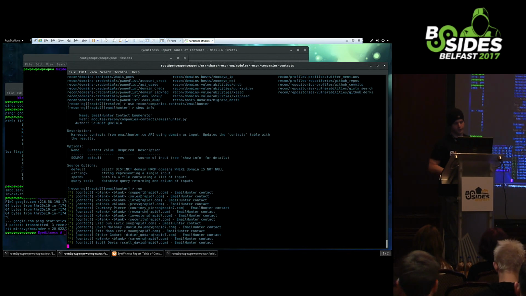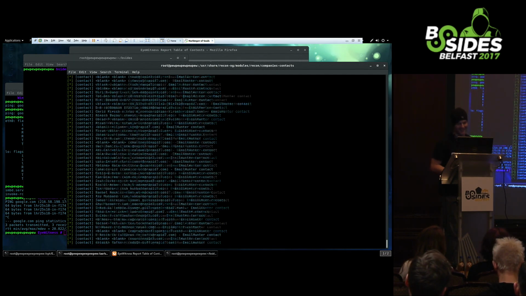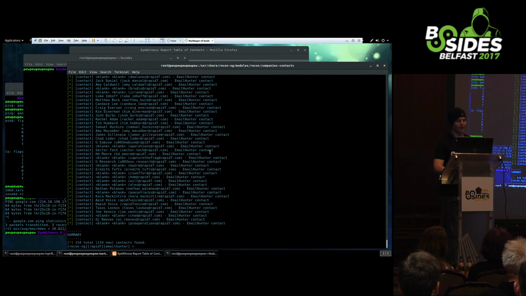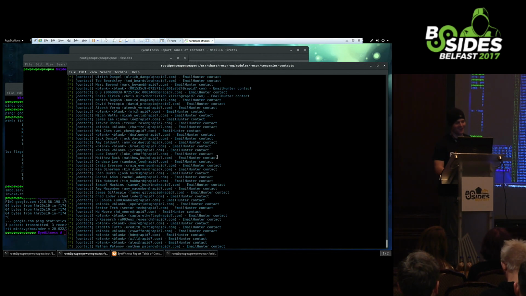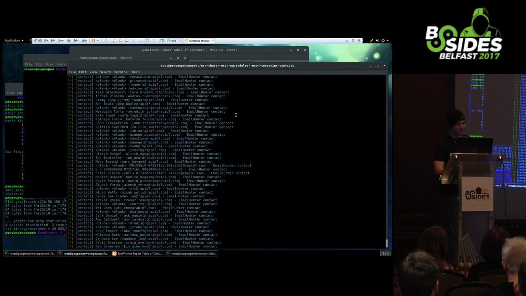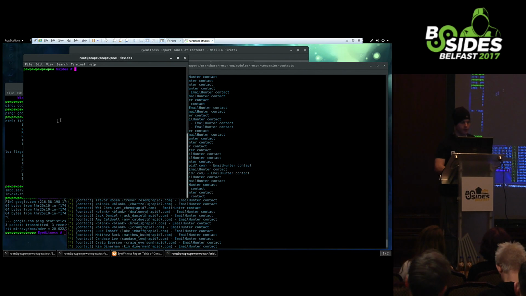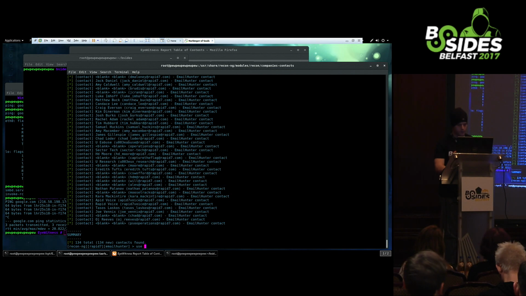So we'll just run that real quick. Okay, so we've already got 134 employees. That's also 137 phishing targets, potentially on all those login pages that we just found. So while I do this, I'm going to go ahead and crack off Eyewitness, and we're going to see what login pages we can find for them.